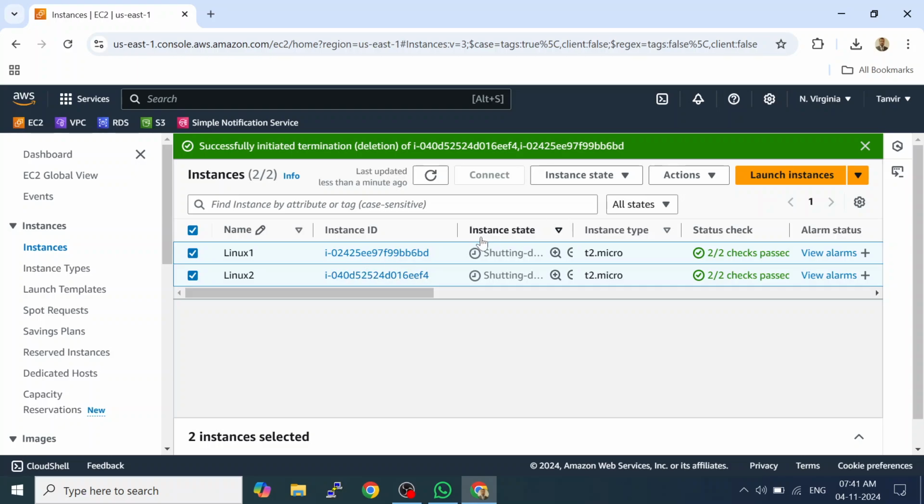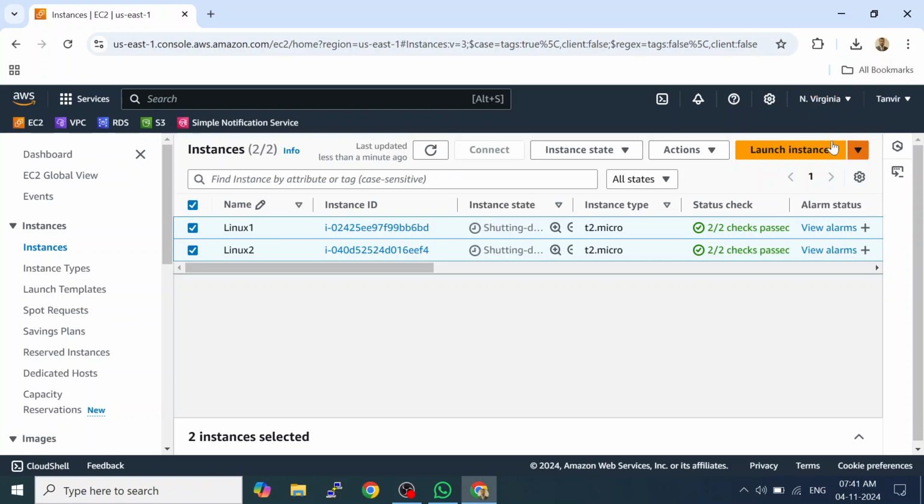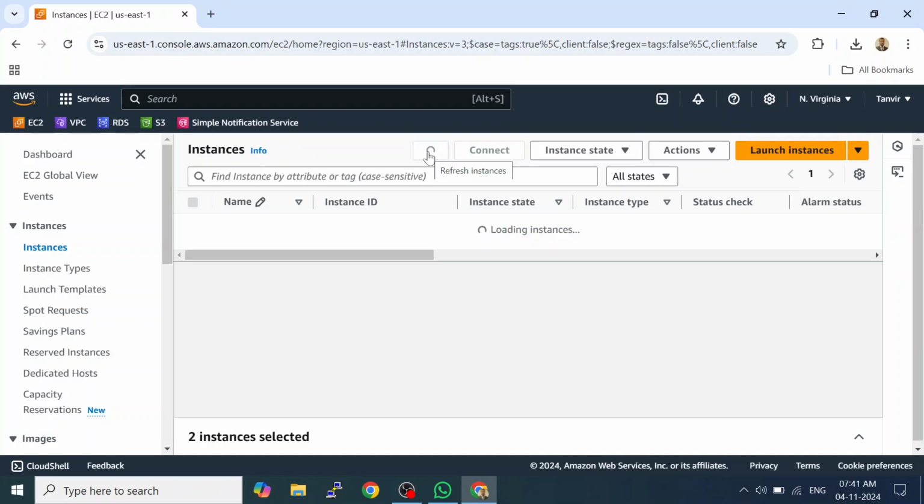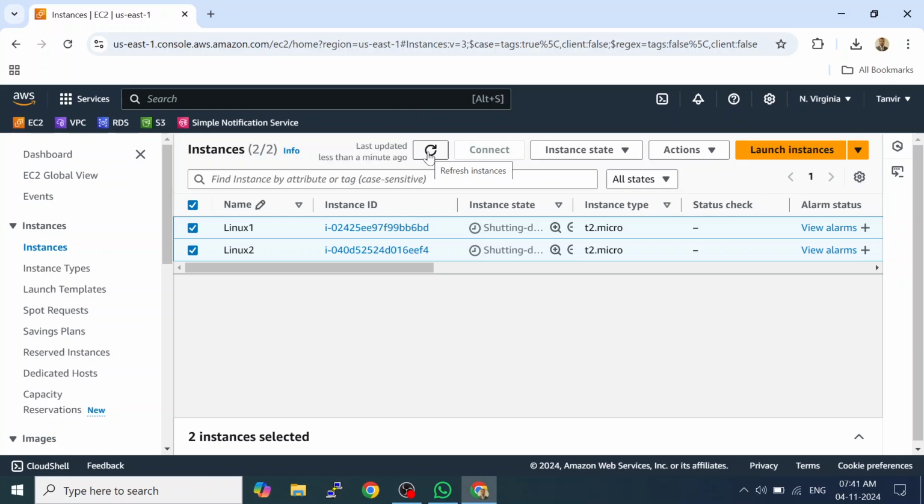So first we'll delete it. So Linux 2 is terminated.